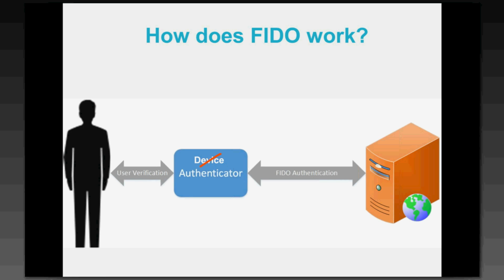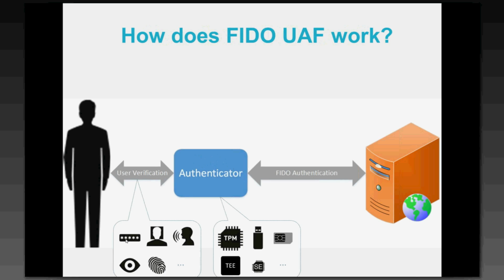Now, with that kind of separation, we gain a lot of flexibility. So, for example, we can use and implement completely different user verification methods. There could be a PIN-based method the user uses to the authenticator, but the authenticator would still use the standardized FIDO authentication protocol to the server. So there's no need for the server to know details about the user verification method.